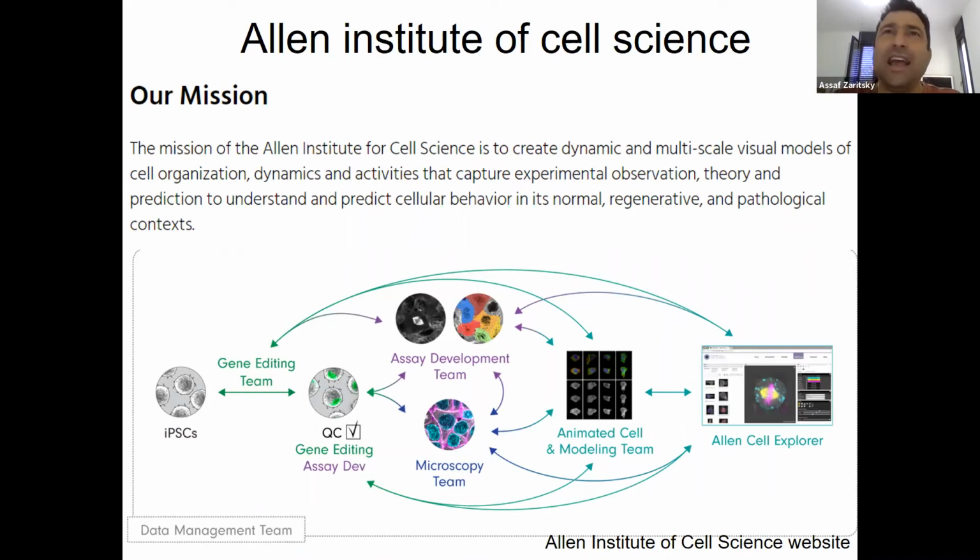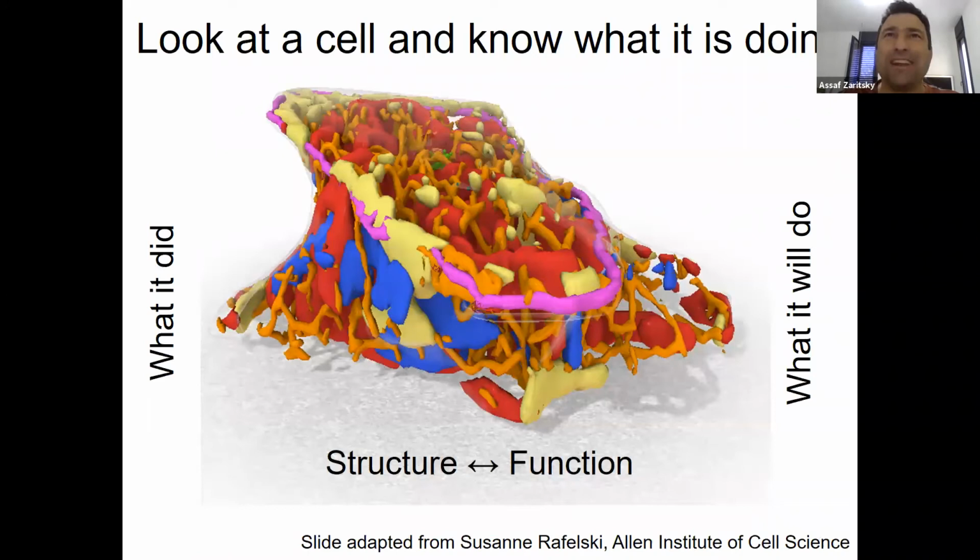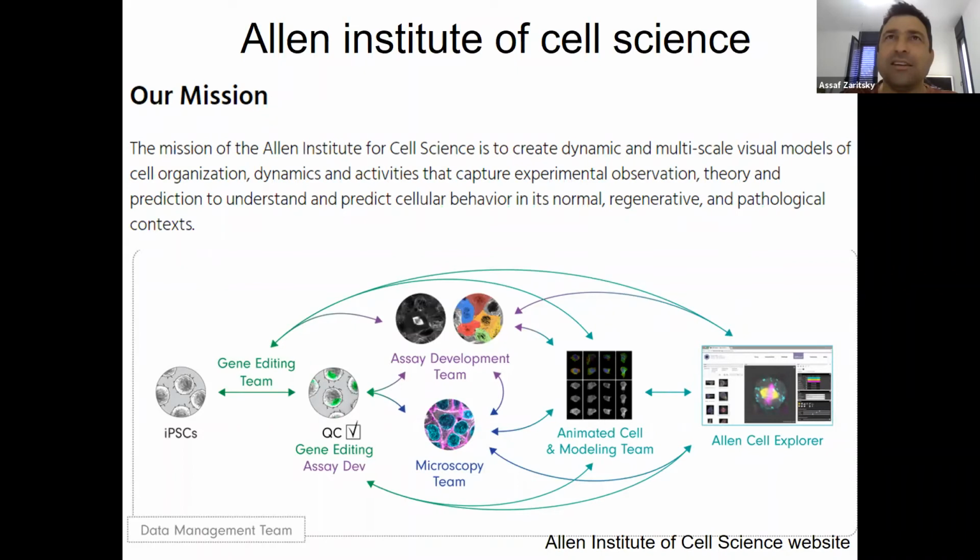And a lot of it is actually philanthropic efforts. So what I'm going to show you now is the Allen Institute of Cell Science. Paul Allen is the co-founder of Microsoft. And he opened multiple institutes for science. He decided what are the most important scientific questions and domains that need to be solved, and he poured money there. So one was the brain science, Allen Institute for Brain Science. It's been there for over 10 years now, I think. And then there is Allen Institute for Machine Learning. It's all in Seattle, right? I mean, Microsoft. There is Allen Institute for Cell Science, which is what I'm talking about here. And there is now an Allen Institute for Immunology.